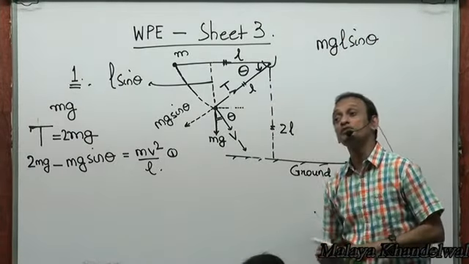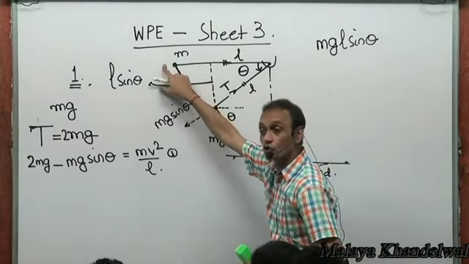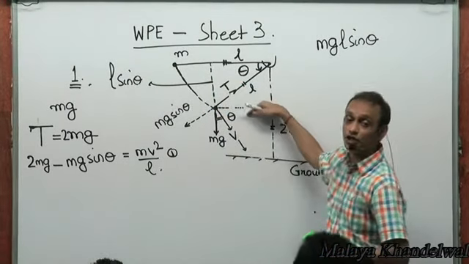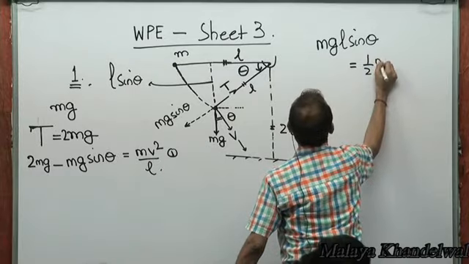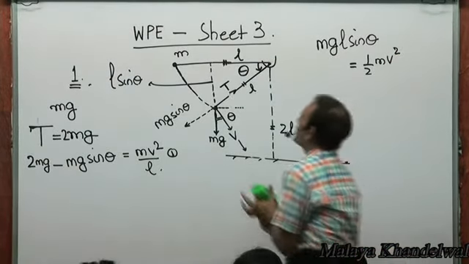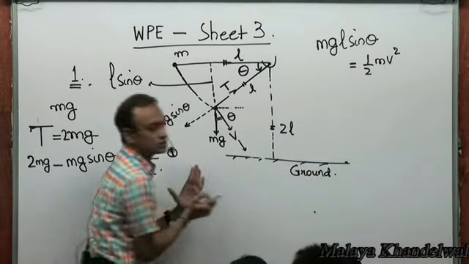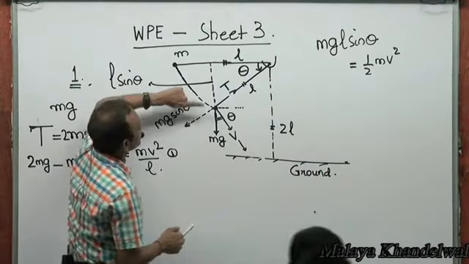Where does it appear? It appears as gain in kinetic energy. It starts from rest, 0 kinetic energy, to half mv squared. So gain in kinetic energy is half mv squared. If you look at it from work energy perspective, the same thing will appear, but I still want to write the equation for you because you've just started to learn work power energy.